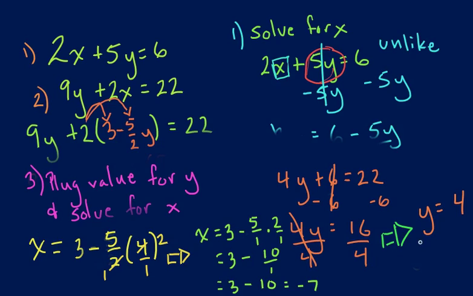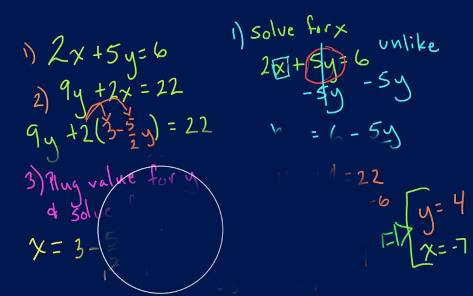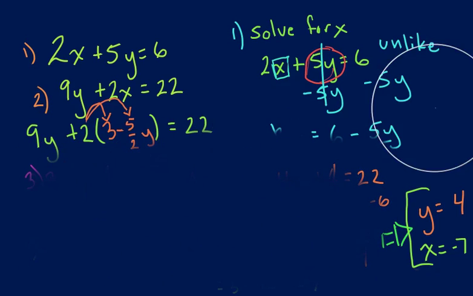So we can say that x equals negative 7, so we have our two answers right here, and all you want to do now is you want to just put those in a point form. So now, just to kind of clean everything up so you guys can see what's going on, I'm just going to make it nice and clean for you guys. We know that, we'll put it in point form, that's x, y form, so we'll say that the value is, the point is negative 7, 4. And that's your answer, so plug those back into one of your original equations, and if it works, then you'll see that these are the solutions.